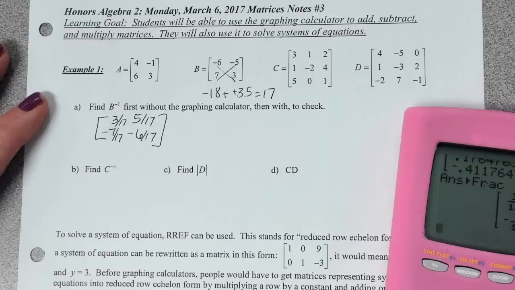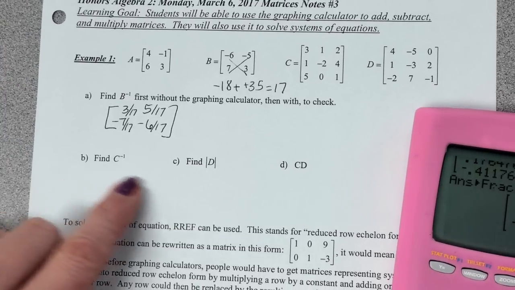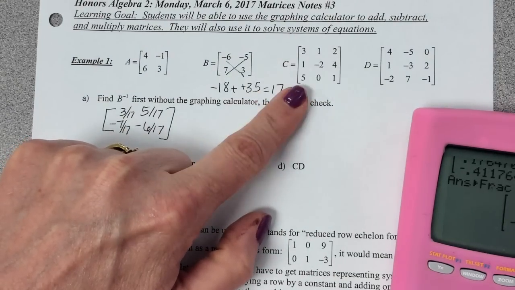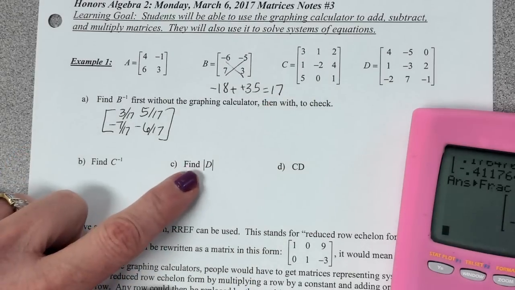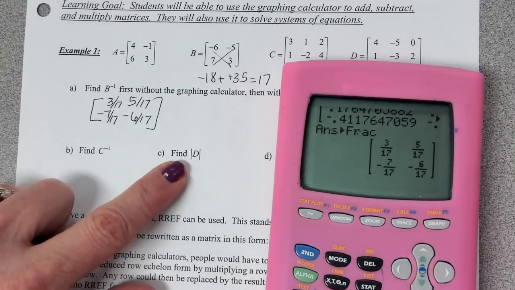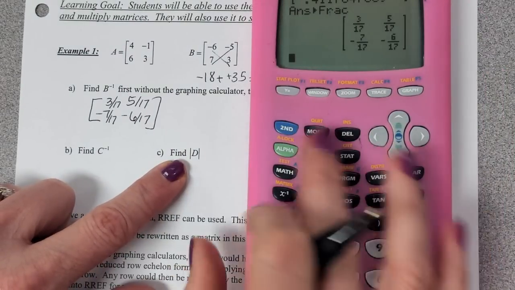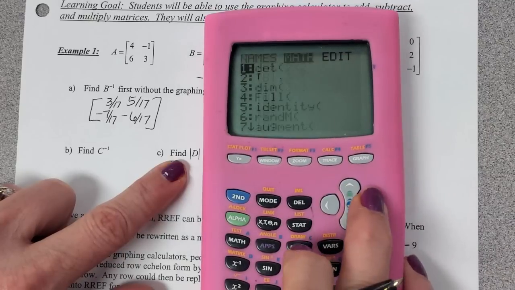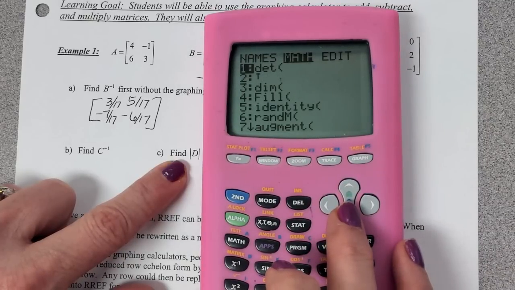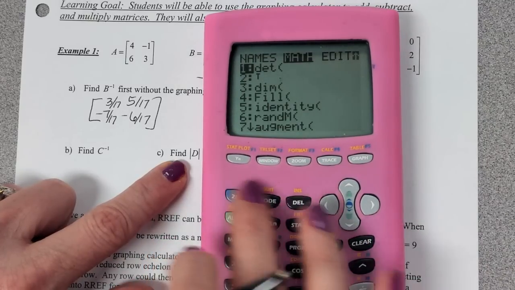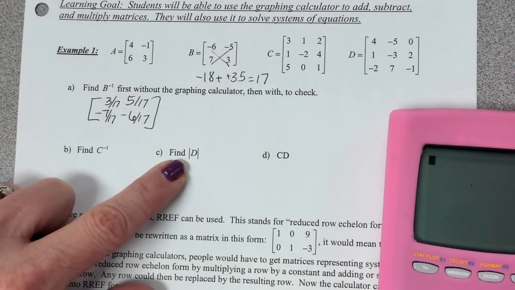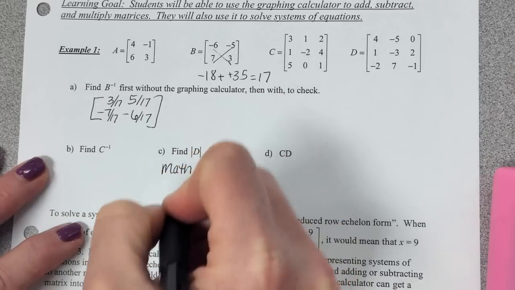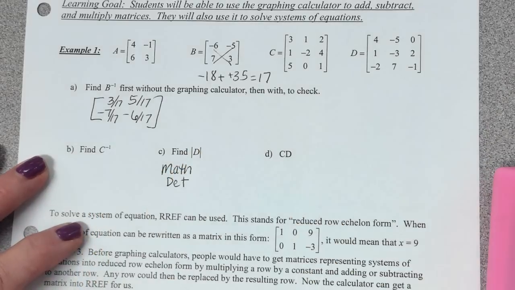Okay? All right, so we've already done all of these things, just finding the inverse of a 3 by 3. You know, you just put it in as a 3 by 3, find the inverse. Determinant of D, do you remember where determinant's located? It's under matrix as well. So if you go under matrix and go over to math, there's your determinant. Okay? So that's where all that stuff is that we might need. So we might want to jot this down to go under math to find determinant.